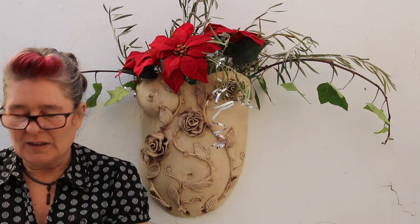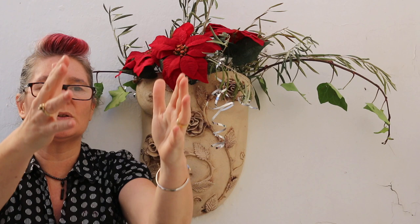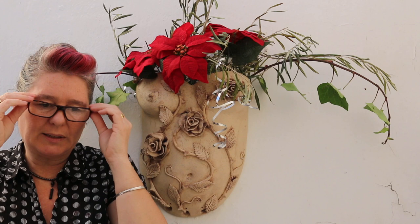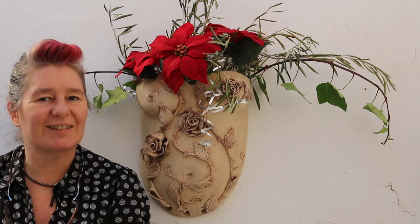One of the original ideas where the inspiration came from is the head of a ship, when you've got the female form just at that angle going out to sea, heading away. I forget what they're called. And also, when you go around all the patios of Spain you see all these beautiful hanging wall planters with geraniums overflowing, and I love all those. So it's a combination of those two elements to have this figure hanging off your wall with flowers, or a bit of ivy, in this case Christmas decorations, because it's Christmas time.